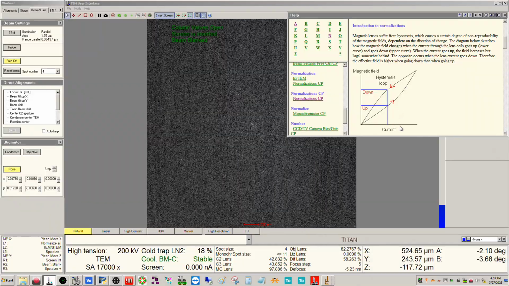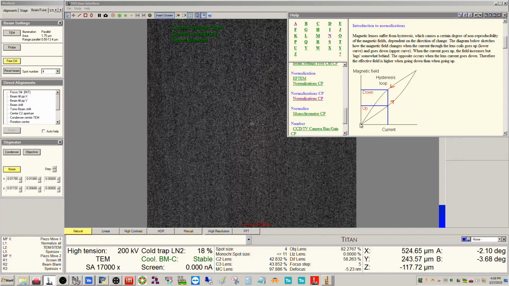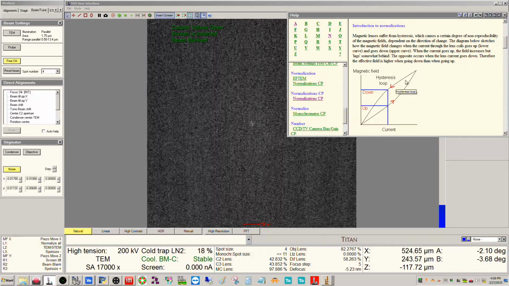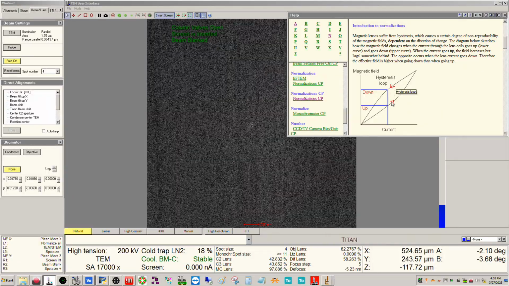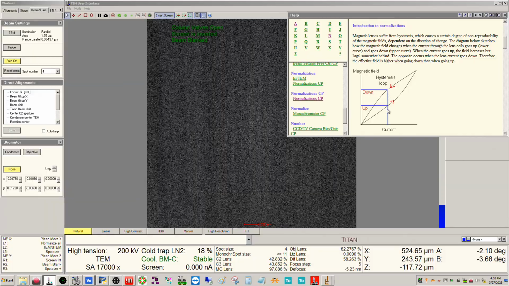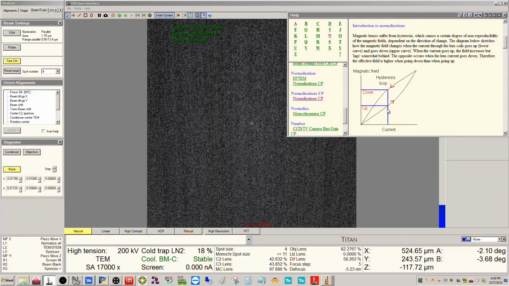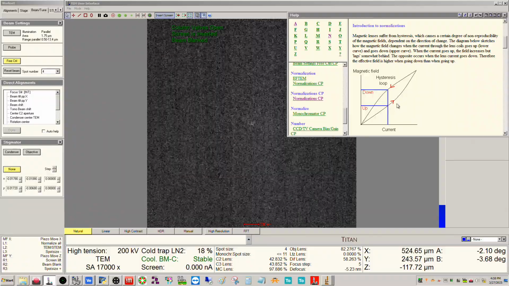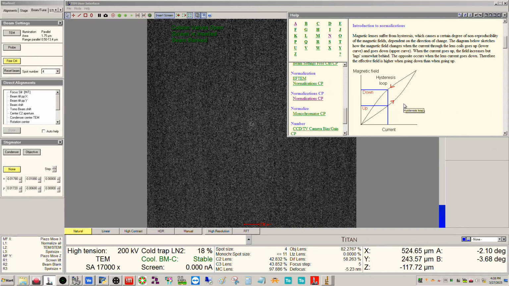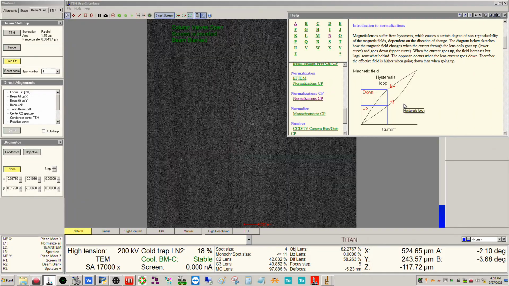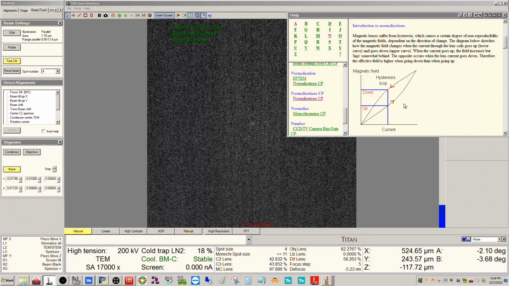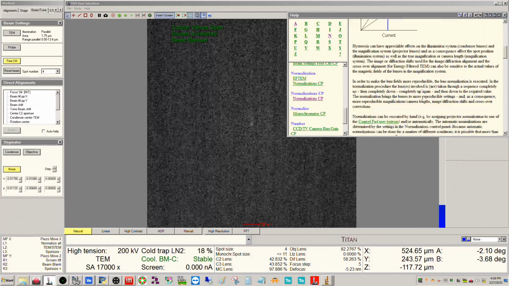So that's exactly what you see here in this diagram. Depending on where we are in terms of increasing the current and then going back down, we have a hysteresis loop here, and our magnetic field at the same current settings is not the same. This is the result of hysteresis. So what can we do to deal with this? Because this is not desirable. When we're going to a lens setting, we want it to reproduce the exact same field that it's produced every other time. And so this is where the normalizations come in.